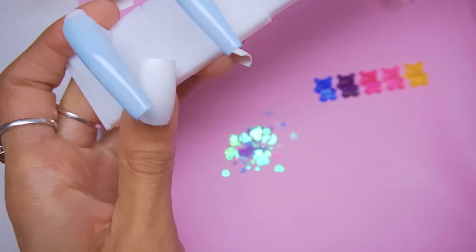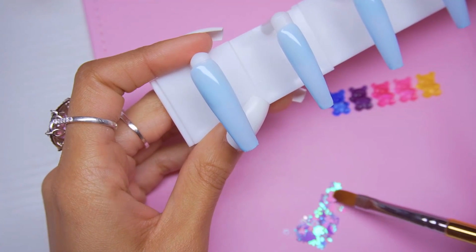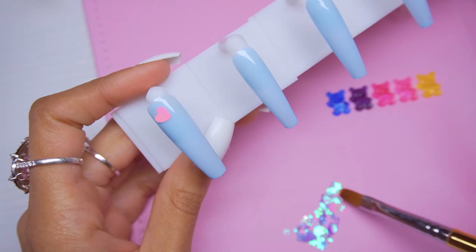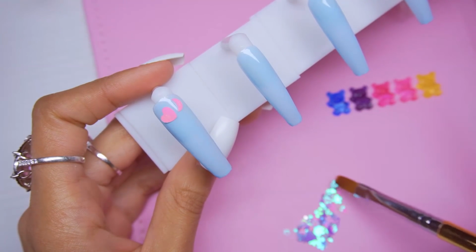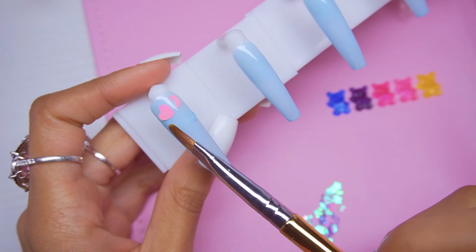So I just put a top coat on the nails. Actually, this is a base coat. So we're just picking up these glitters. I got these glitters from AliExpress. I will have them linked down below. And I felt like they just went with this design.